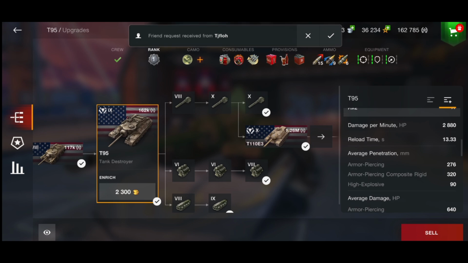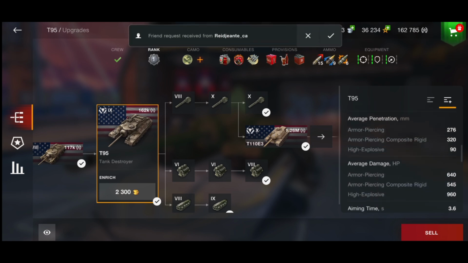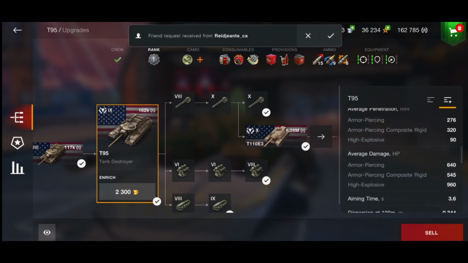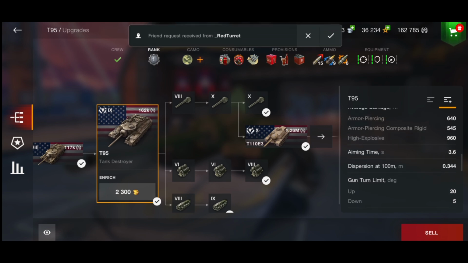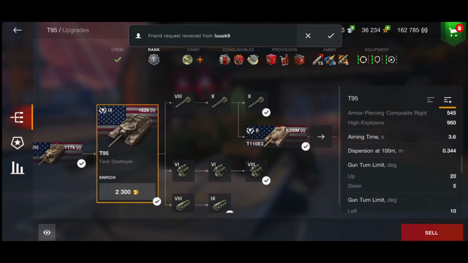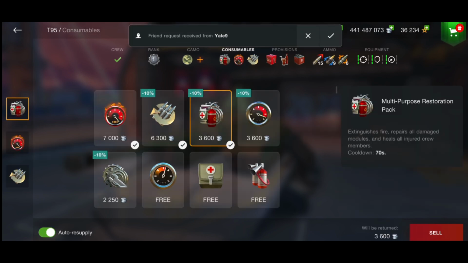You do have a very nice 640 alpha, which is actually quite nice, especially if you can use HE, because you've got 960 on your HE, 545 on your APCR. Now the aim time of 3.6 I don't think is bad for what the tank actually is, and your dispersion is 0.344 with only 5 degrees of gun depression. So do bear in mind that your gun depression is non-existent, and of course only 20 kilometers per hour speed as well.